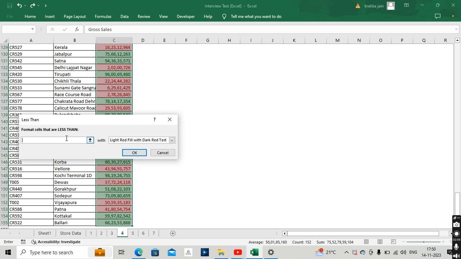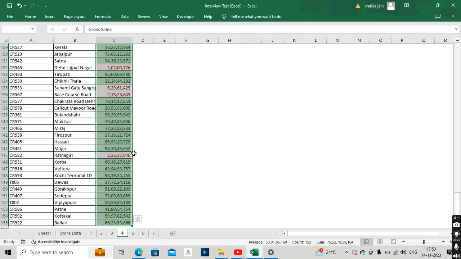So again we'll put the digits, less than 1 crore. Now we want that in red text, then we'll click OK.